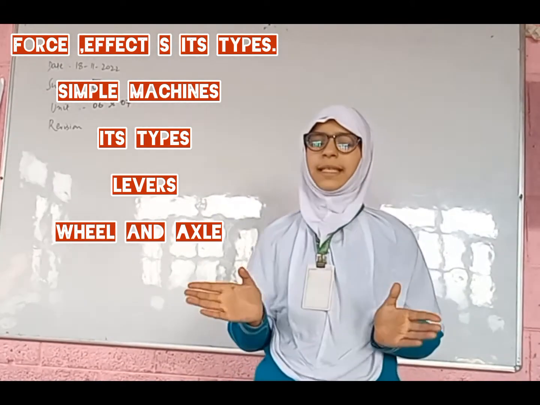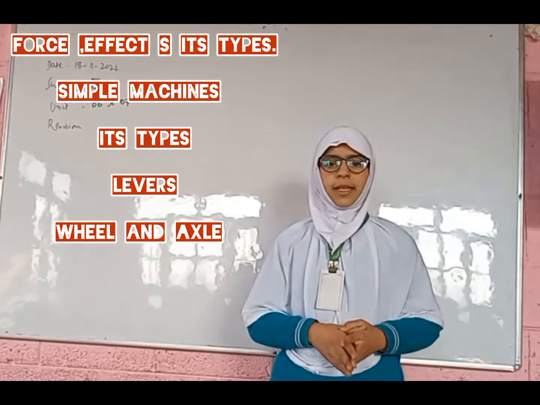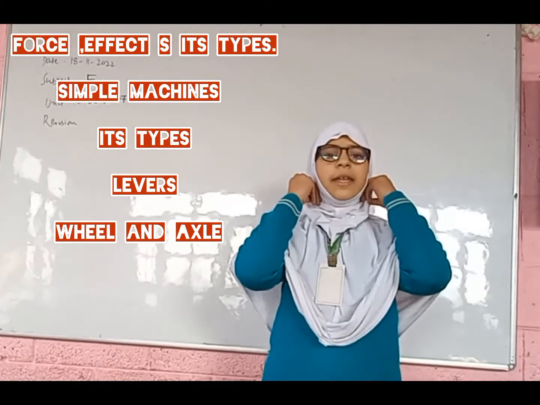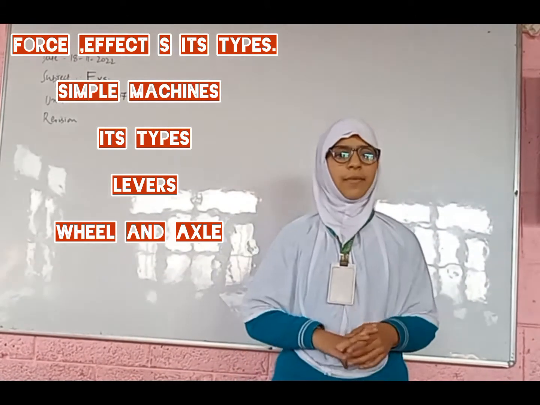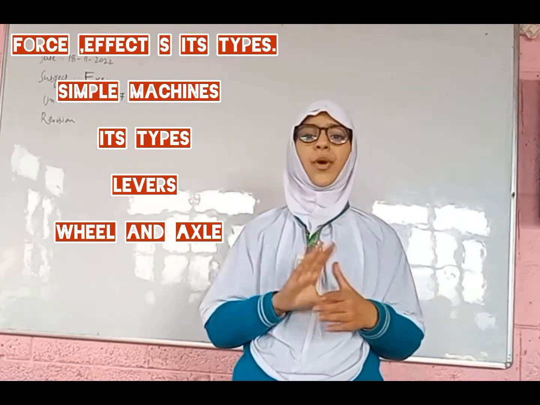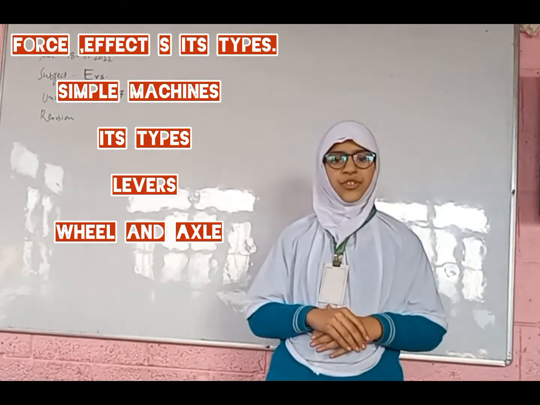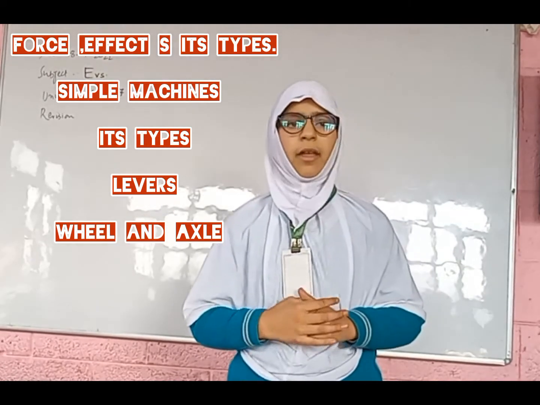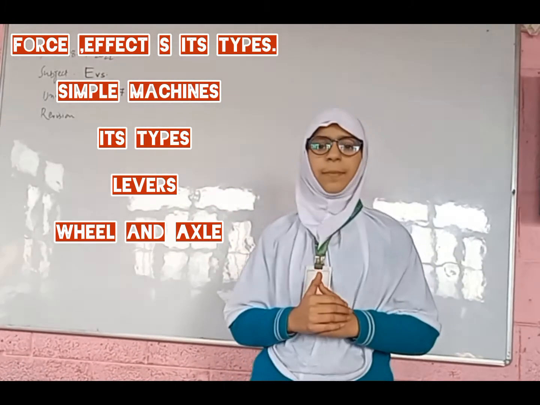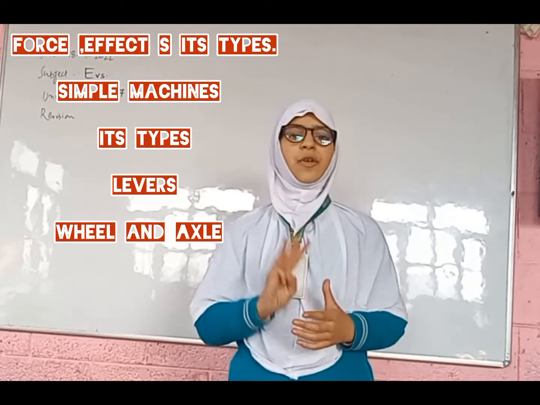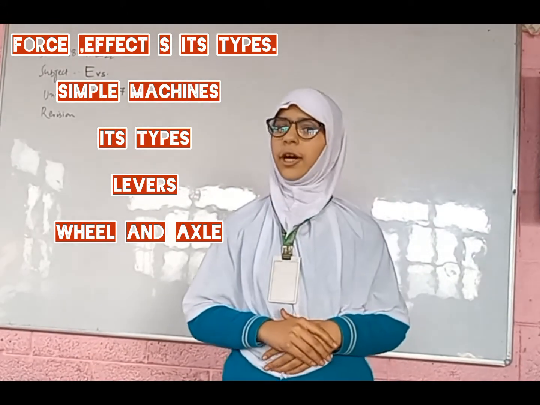Now let's learn about the levers. What are levers? Lever is a rigid rod that rotates around a fixed point. Now, there can be 3 parts of a lever: an effort, load, and fulcrum. What's effort? Effort is the force that we apply on an object. Load is an object on which the work is being done. Now is the fulcrum. Fulcrum is the place where the rod rotates. There can be 3 types of levers: first order, second order, and the third order lever.